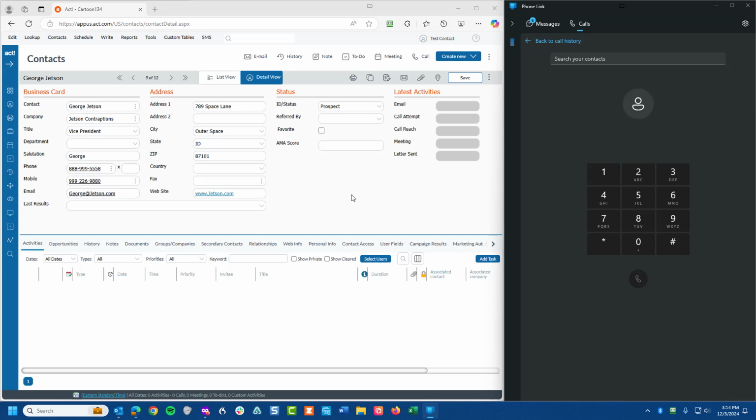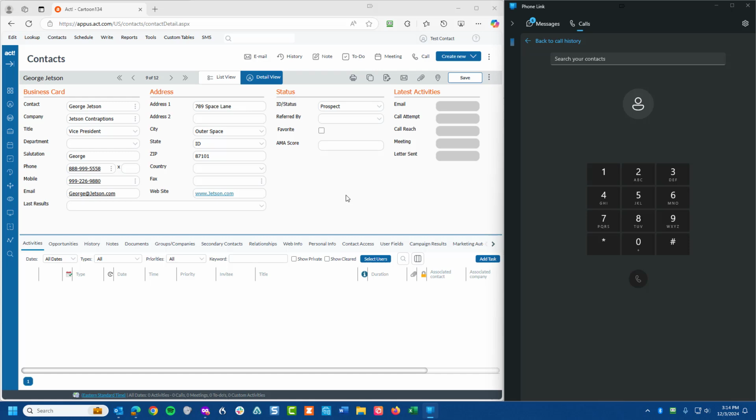So you have this set up. Now you can dial phone numbers. It goes right out to your mobile phone. And it's like you dialed it by hand without having to do that work. I have to be honest with you, when that first came out, I didn't think it was going to be something I like as much as I do. It just makes the process of doing a little bit of phone work just a little bit easier.